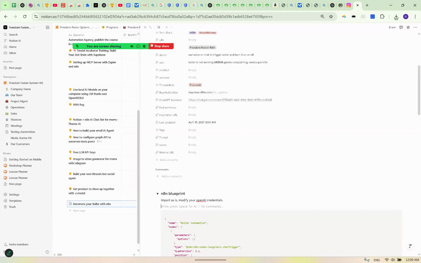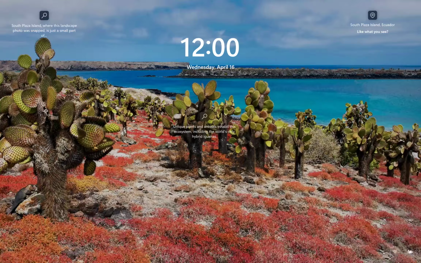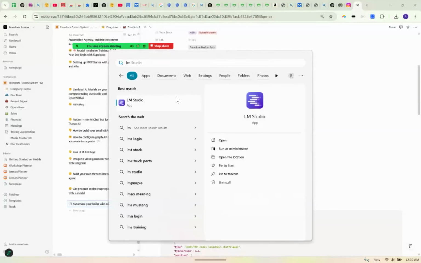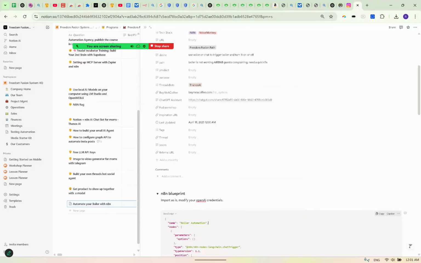Definitely take a look at that. LM Studio is over here. You could literally just run that. So this way you don't have to spend any money on an inexpensive ChatGPT, OpenAI or whatever. You could just run it locally, and you're good to go.